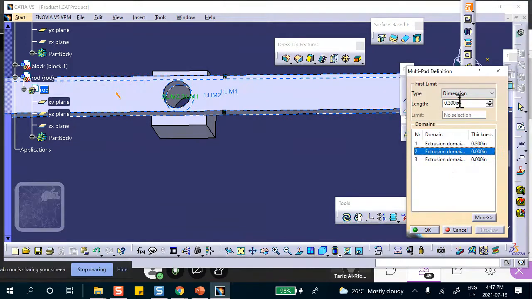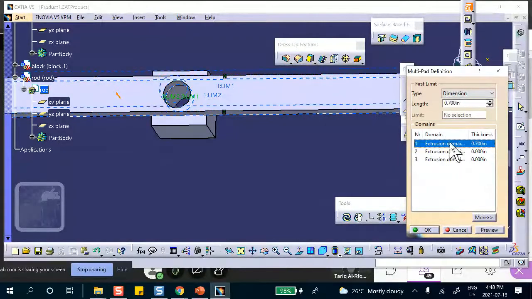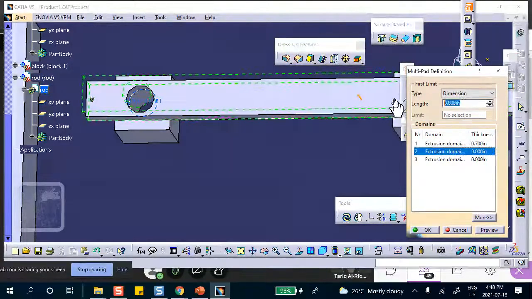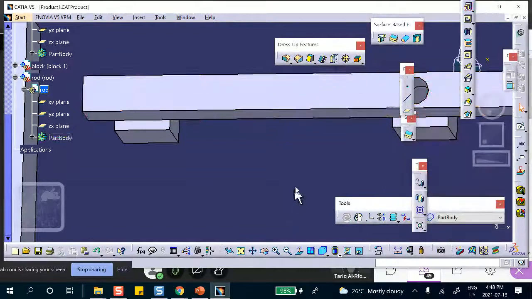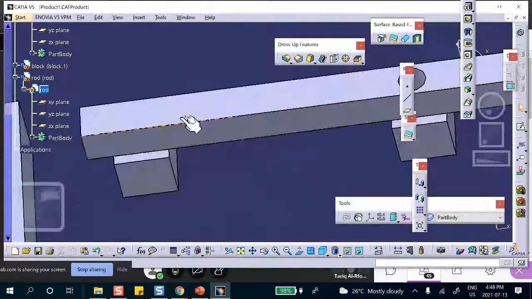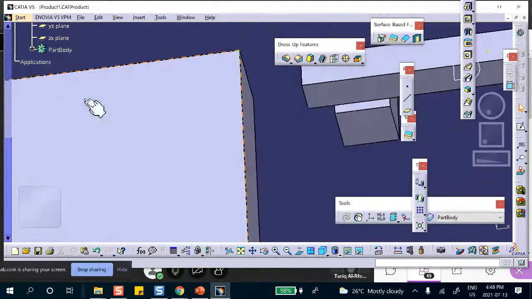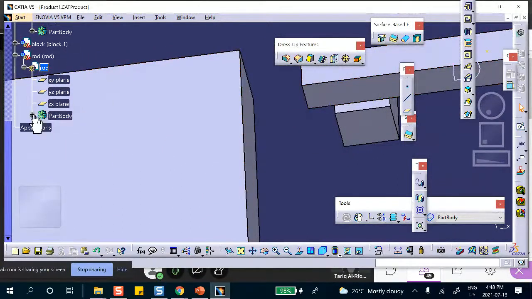This one, we make it 0.6 or 0.7. And is it there? 0.7. The other one, 0.7. I hope I didn't screw up. Where did it go? Oh, multi-path. Terrible. I screwed it up.